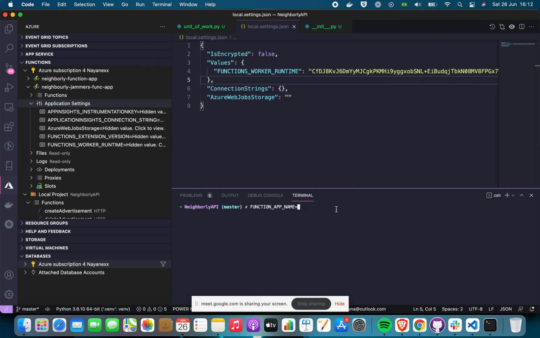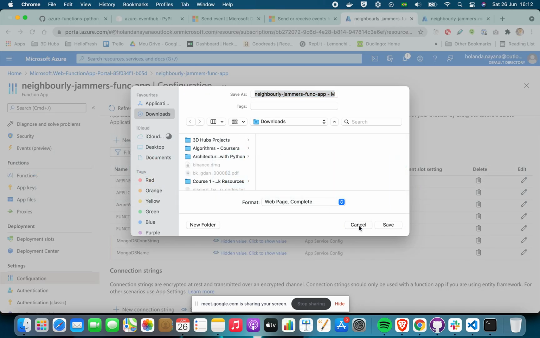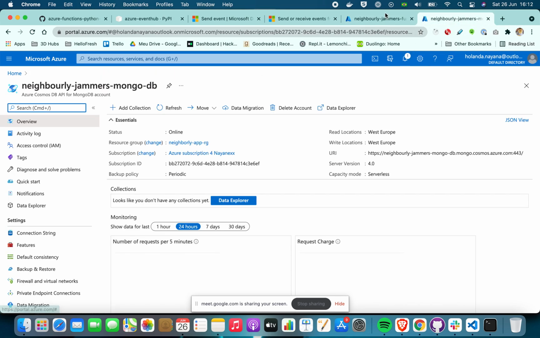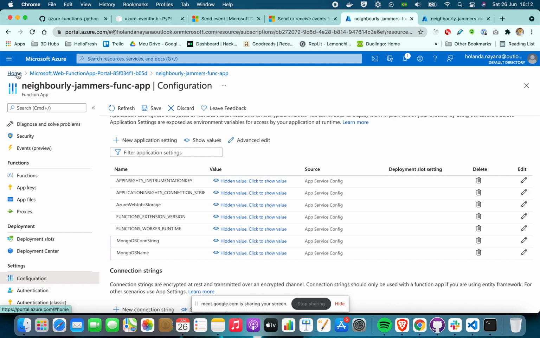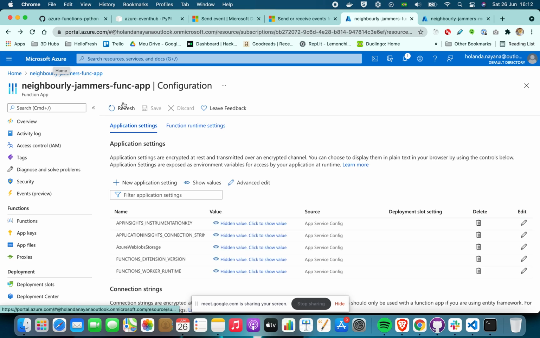So our function app, how is it called? Sorry. Let's start this one.